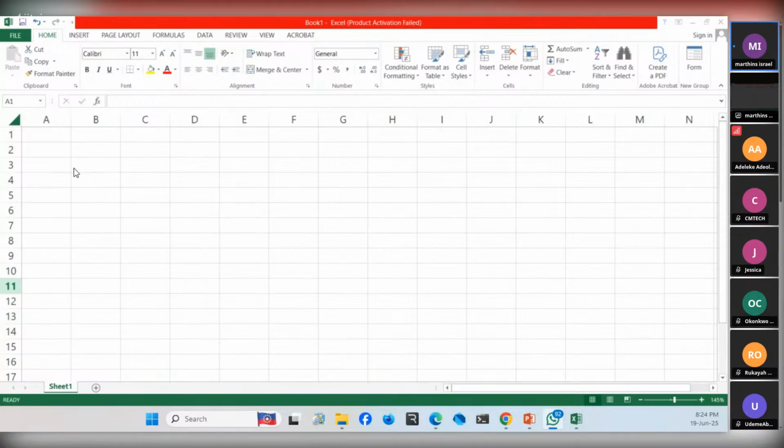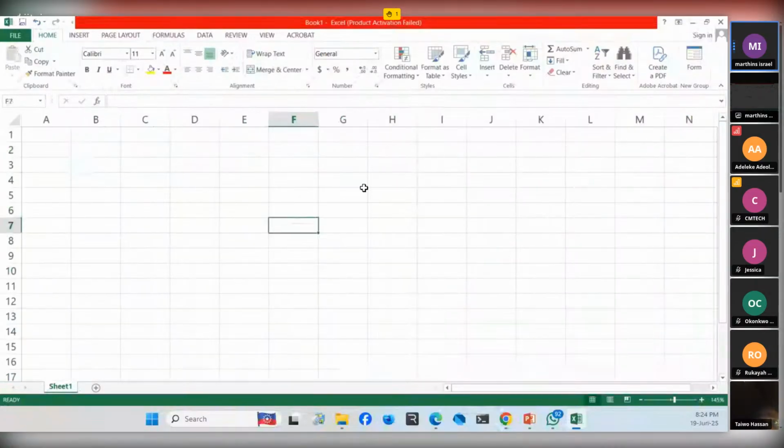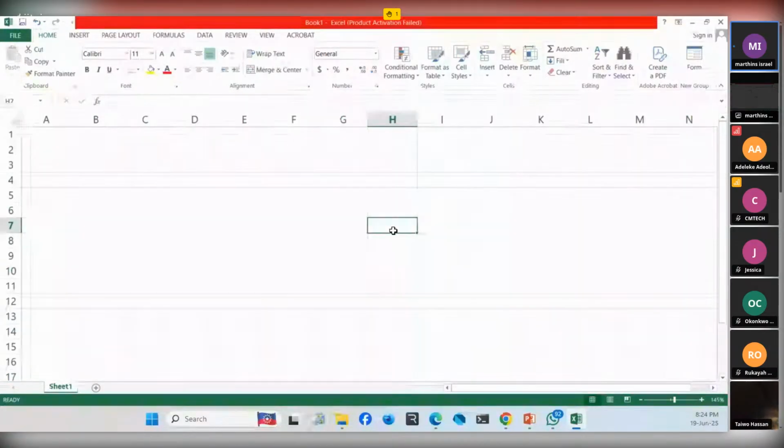Okay, have you done that? If you're able to do it, select the whole screen, just indicate. If I can see one person, then I'll proceed. Okay, yeah, somebody has done it. Now click on it again to remove it, or just click on your normal screen, then it will go off. So that's how you select the entire sheet.